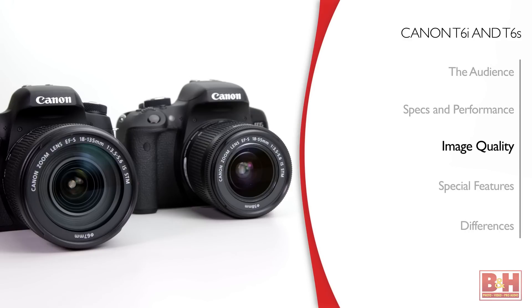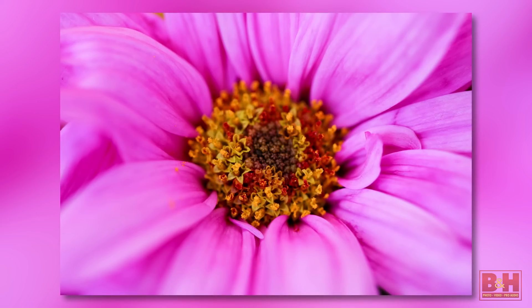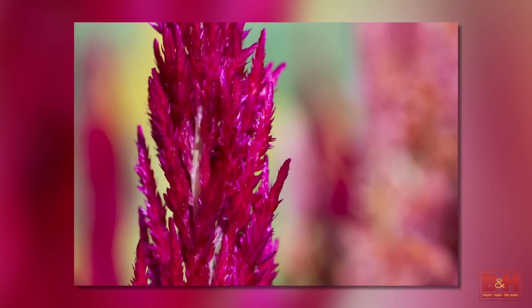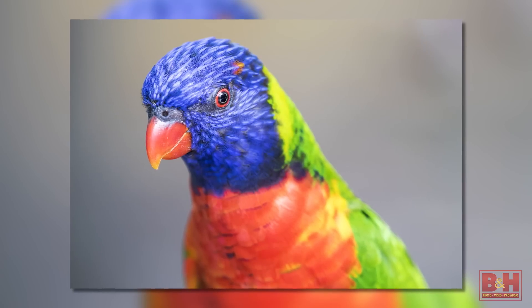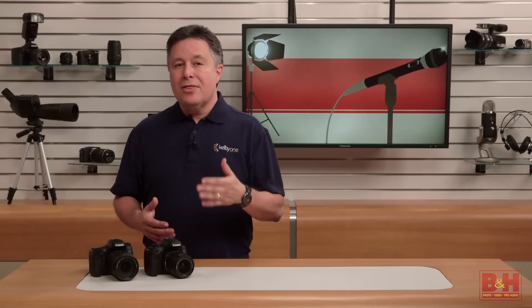That's an easy recommendation for amateur photographers. The images the Canon Rebel T6i and T6s deliver are big, beautiful 24.2 megapixel images. Consistent with Canon cameras that have APS-C size sensors, the images are color accurate, and large areas of subtle color are smooth. These cameras capture whatever the lens you're using can see. I prefer a RAW image workflow, and I was pleased that even though I was using pre-release cameras, the RAW files were already compatible with Photoshop's Camera RAW interpreter. And while Canon's JPEG processing is especially good, I like the extra control that you get from RAW files.